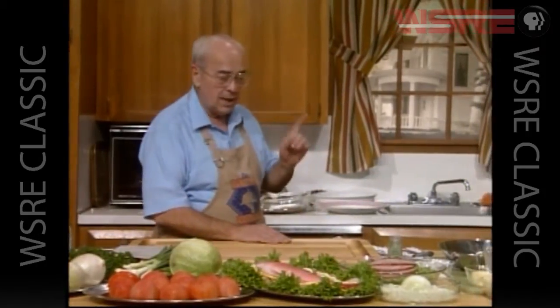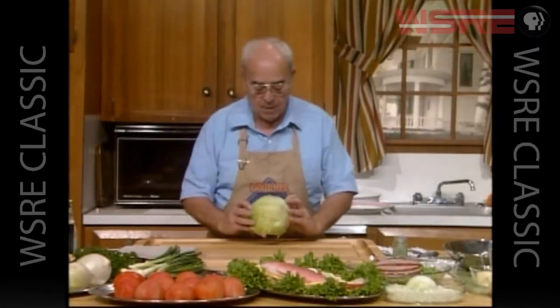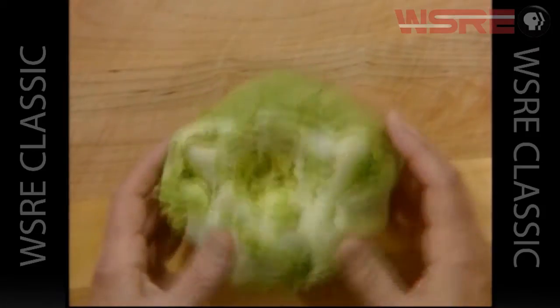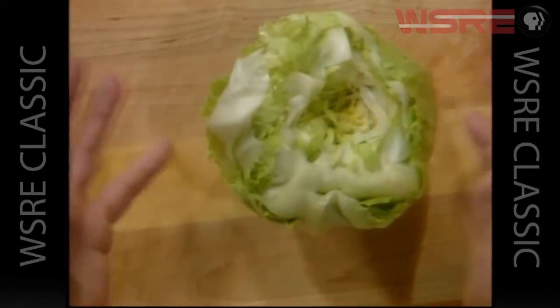We're going to take some lettuce. Now, let's talk about that first. I have a head of lettuce here, regular iceberg lettuce, and I've cut the center out. Now, I need to get those leaves off. And if I pull those, they're going to just break and crumble.